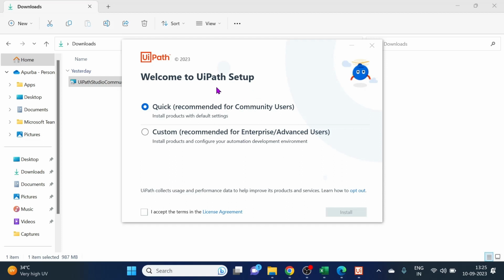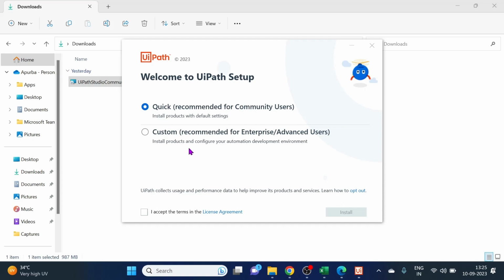Okay, so here UiPath is giving us two options for the installation setup. One is Quick and the second one is Custom. Quick is recommended for community users. For this one, UiPath will install the package with all the default settings. Custom is recommended for enterprise or advanced users. Enterprise users means you will have a license from UiPath, and only then can you use this product in custom mode.